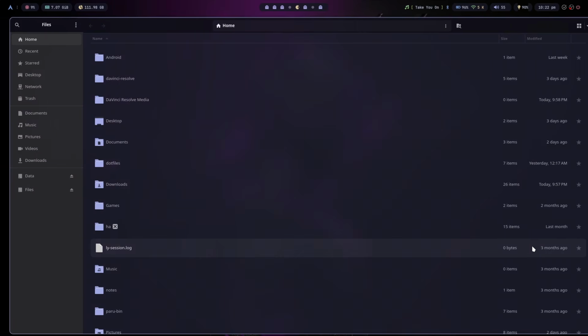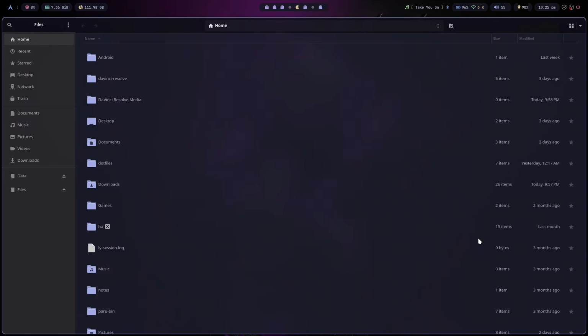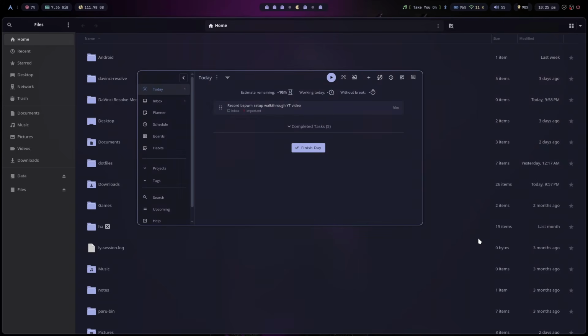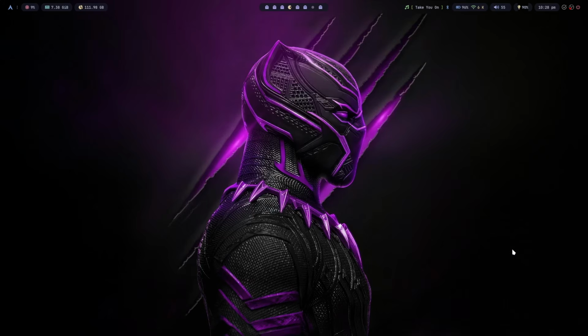File Manager on Workspace 5. Super Productivity opens as a floating window, and I can toggle it at any time using Control-Alt-M. It just pops in and out whenever I need it. The rest of my workspaces, completely free. I like to keep things flexible instead of locking everything down.